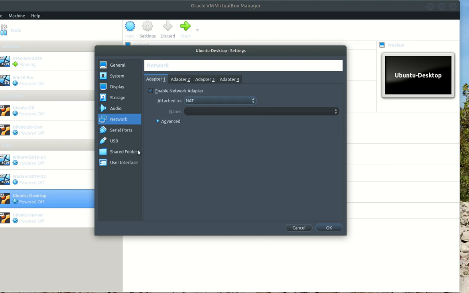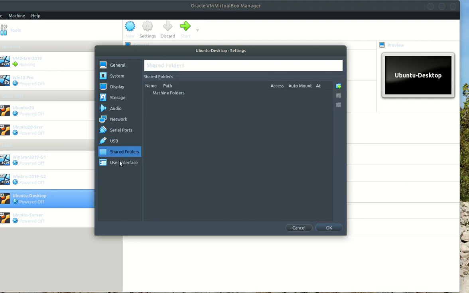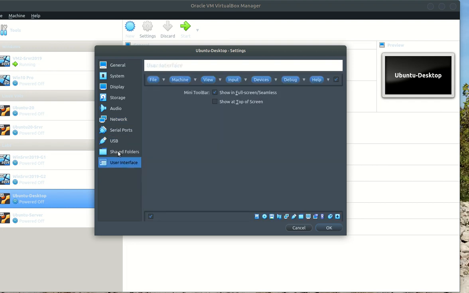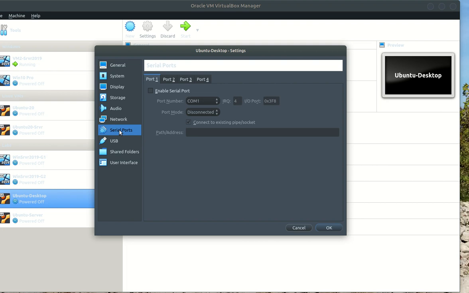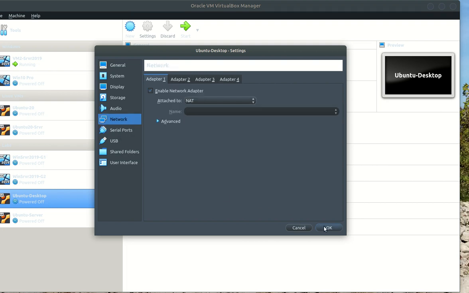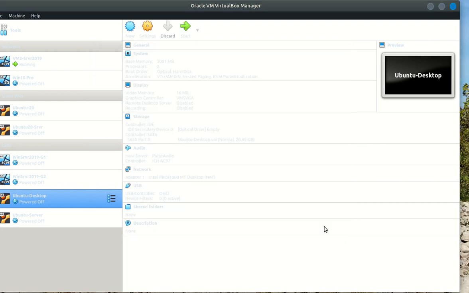The rest of the stuff here I'm not too concerned about, like user interface, etc. Once I set my network, I click on OK. All right. So now if I power on this virtual machine, the first thing that will happen is that it will go to the optical drive to start booting the ISO file that I just attached to the optical drive.